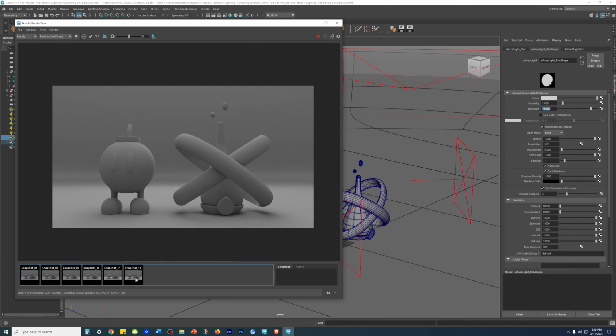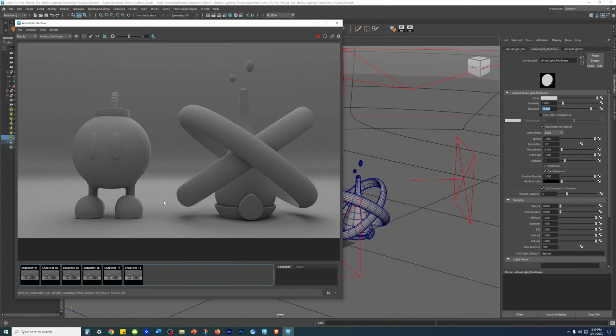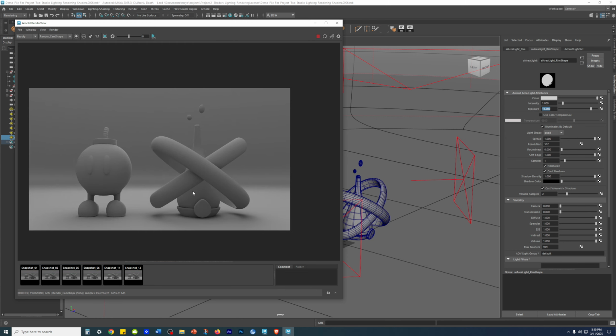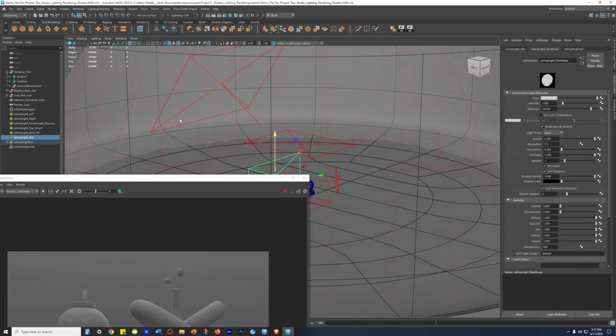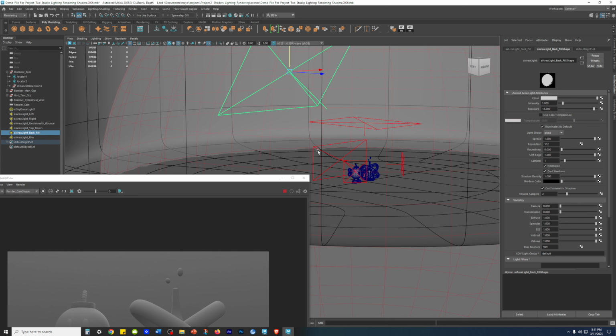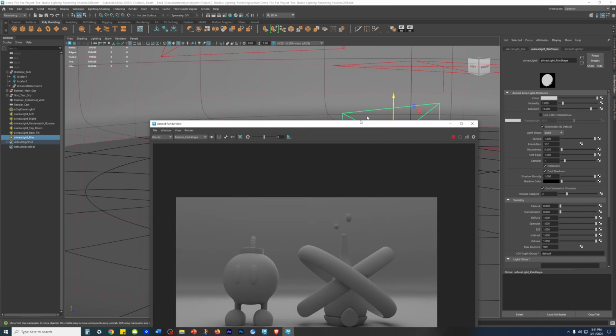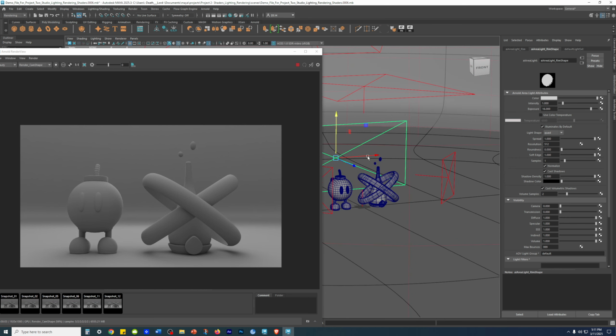Much more stronger. And it's not affecting the floor because it's not linked to the floor via the light linking, which disconnected it from the floor, so it doesn't affect the floor. So I won't get blown out hot spots on the floor. And this lighting on the floor, making this little highlight like this, kind of like a halo, like I said, it is because of this. Anyway, back to the rim light, the true rim light that I made.